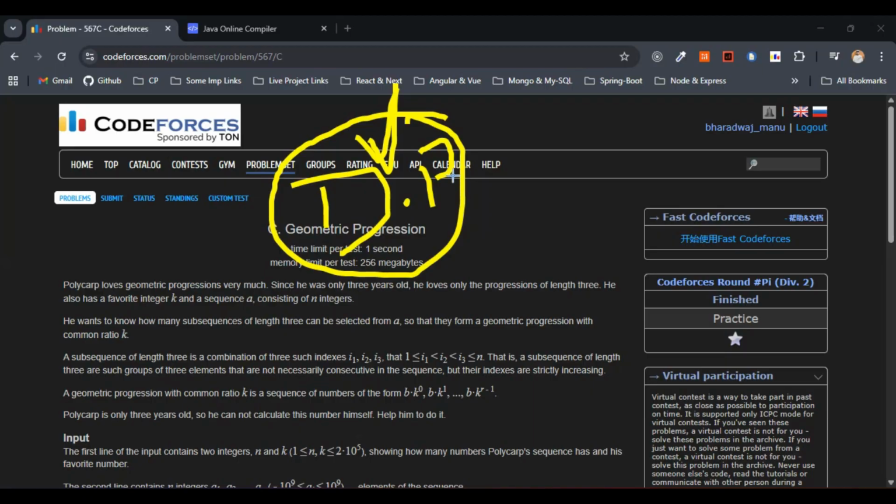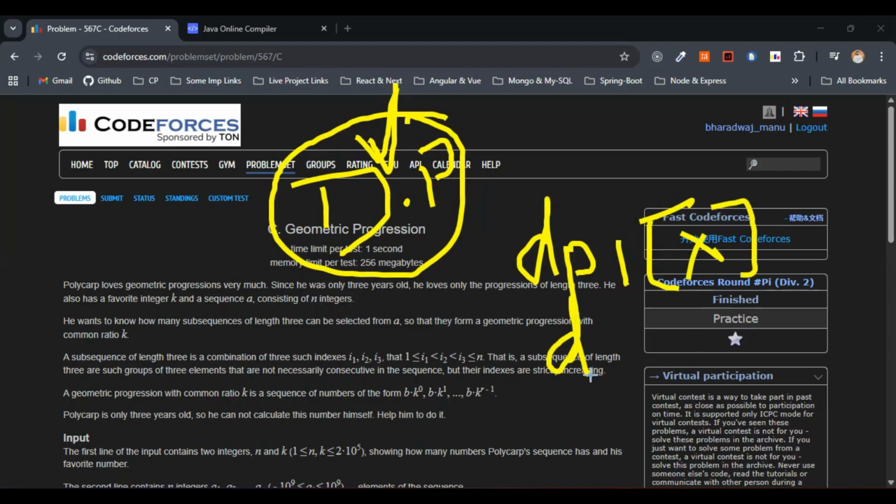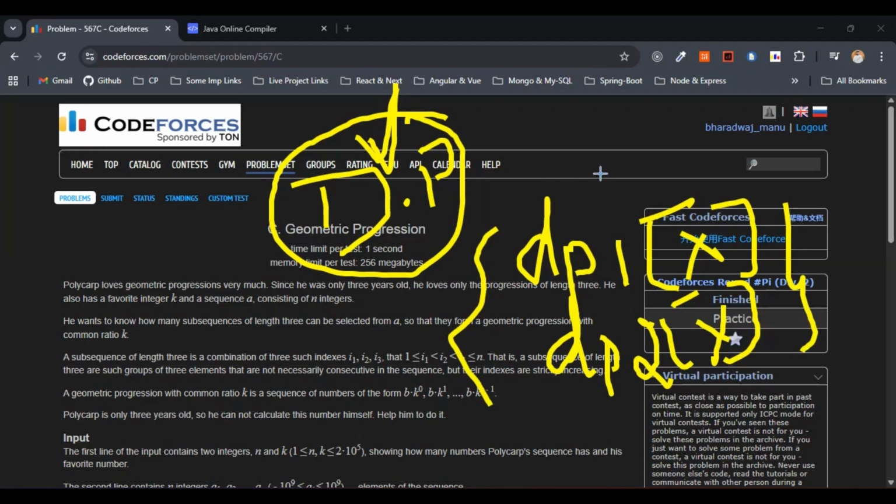So the first step is we will compress the values to indices just to avoid the hash maps and keep the memory low, and then we will maintain the arrays on the compressed indices, right? So when I say compressed indices, I'll just go with dp1 of x and dp2 of x here, right? When I say dp1 of x, this is the count of singles equal to the value x that are seen so far, and dp2 of x is nothing but the count of valid ordered pairs b comma b times k ending at the value x, right? So this is fine, just keep at least these two variables in mind.